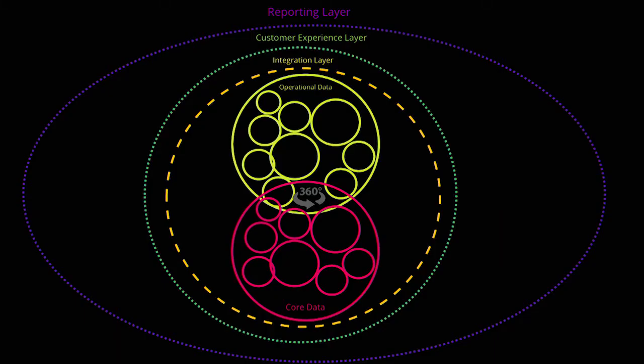The difference between that picture and the first one is that the operational systems all exist within a core that can work together. But you'll notice that the integration layer spans all of them. None of the systems fall outside this integration layer, which means that if you choose to make any piece of information available to any other part of the business or system, that is possible, even if you choose not to. If you then add your customer experience layer, not directly tied to one of those circles, but above your integration layer, then when you start creating customer experiences, your communities and your website, you have the possibility of actually using every part of the information that you have available in your company.